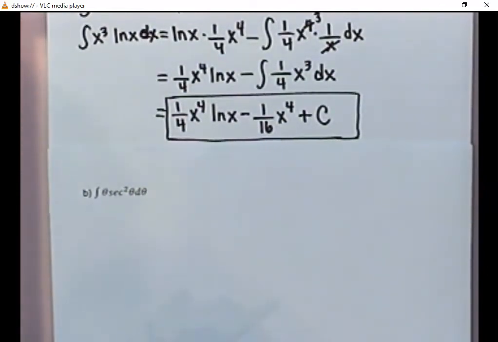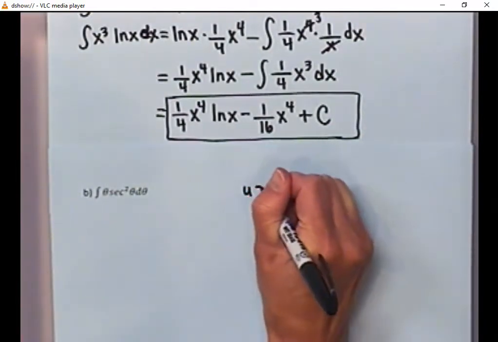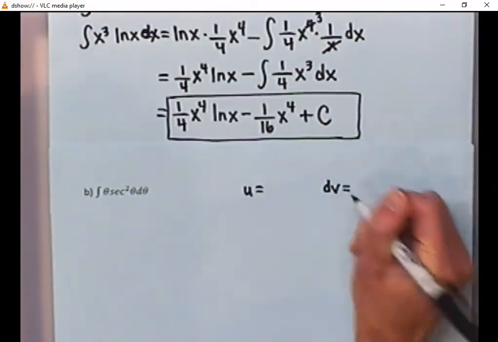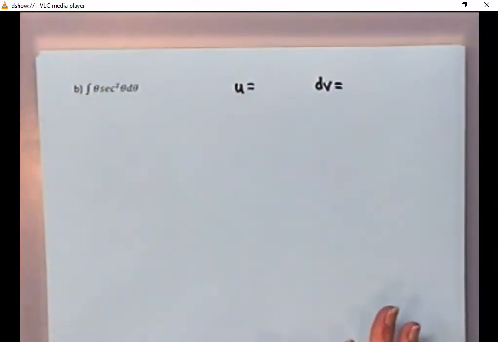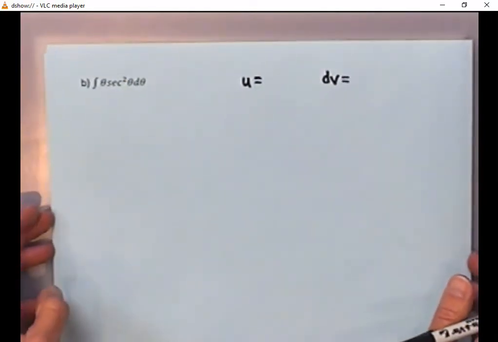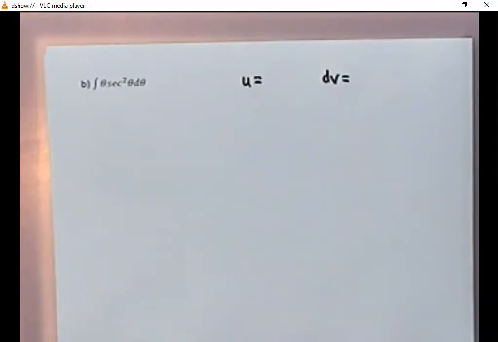Okay. All right, so let's look at the next one here. We're dealing with a different variable theta, but it's still the same idea. So remember, the very first thing you're going to start with is identifying u and dv, the two parts in your integral. So I see here basically it's theta, and then there's the secant squared, right? So let's think about this. So think about theta, think about secant squared. Which one is easy to integrate or take its derivative of?